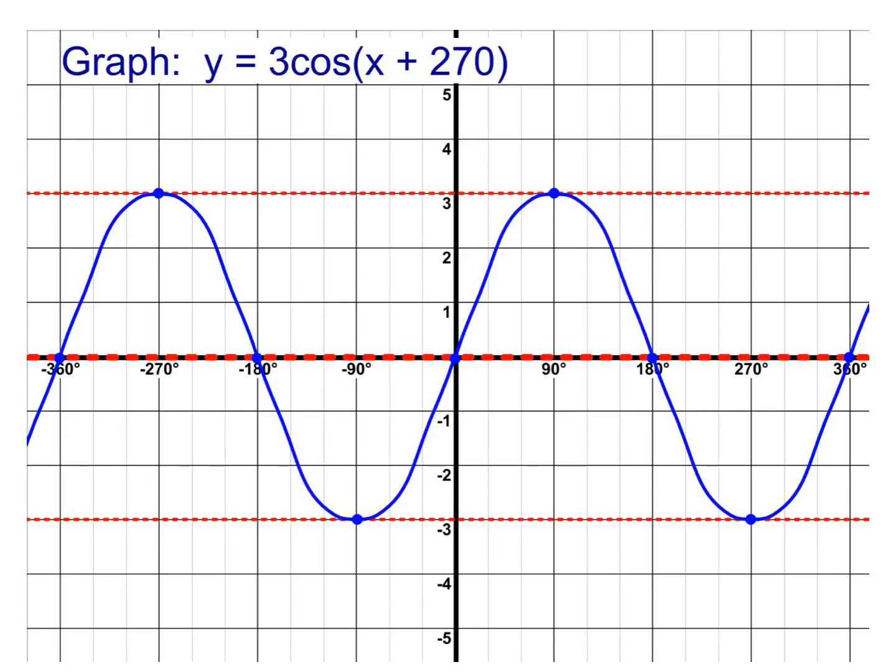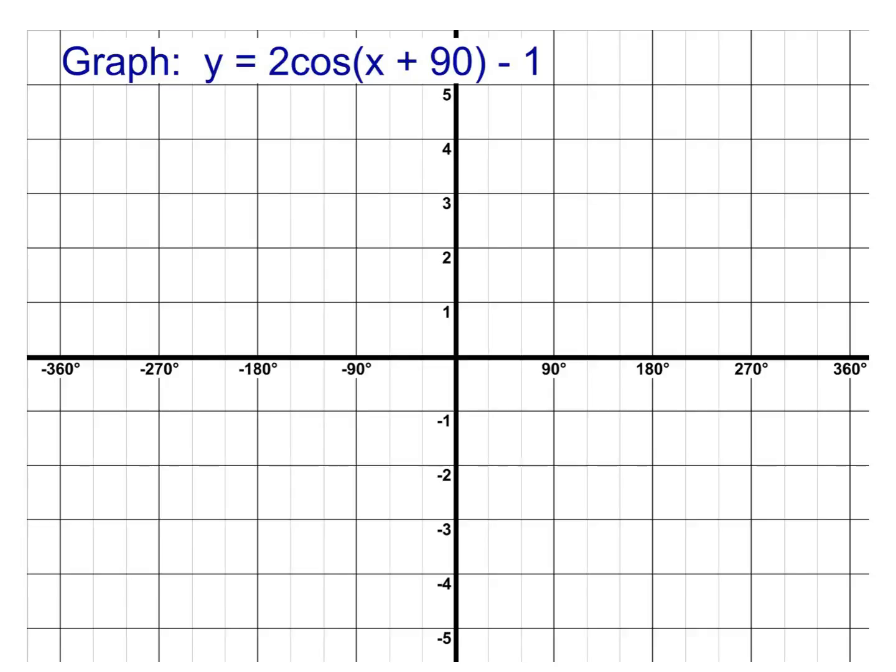All right. One last graph that we're going to do here together. Please write down that last equation above your next graphing grid. See if you can graph it all on your own first, and then I'll give a few little hints here and there as you go along to make sure you're on the right track. So remember that first step, drawing those 3 dotted lines. The first one you draw in is the middle. Figure out where the middle is for this.